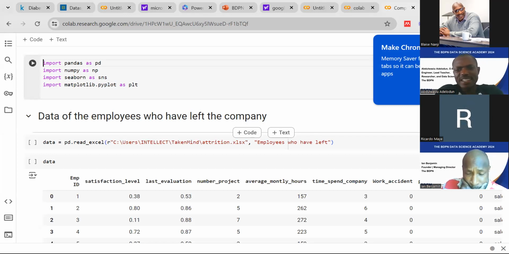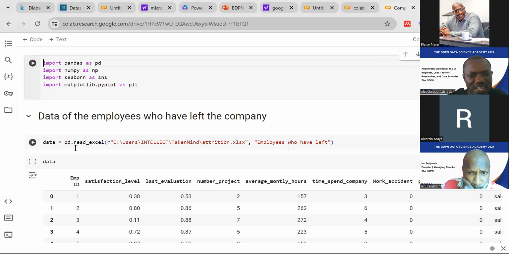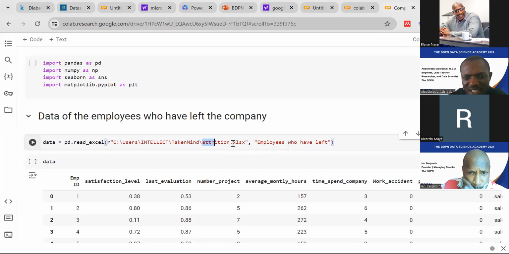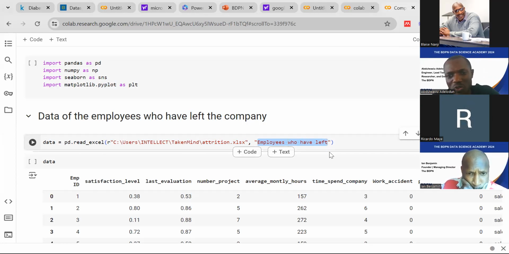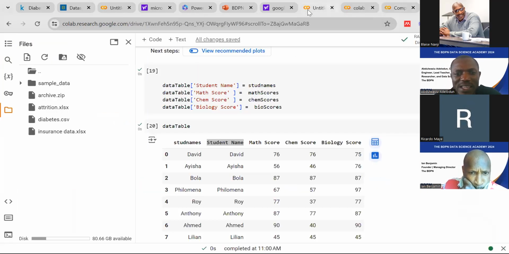Yes. This is the data we're trying to look into. We're trying to look into this data that we call the Excel data, the attrition. I told you if I don't know what had been used to name the attrition, there is no way I can open it. This is the name that was used to store the attrition, employees who have left. So if I copy this and put it back into the Google Colab we were using before, I should be able to import it now.